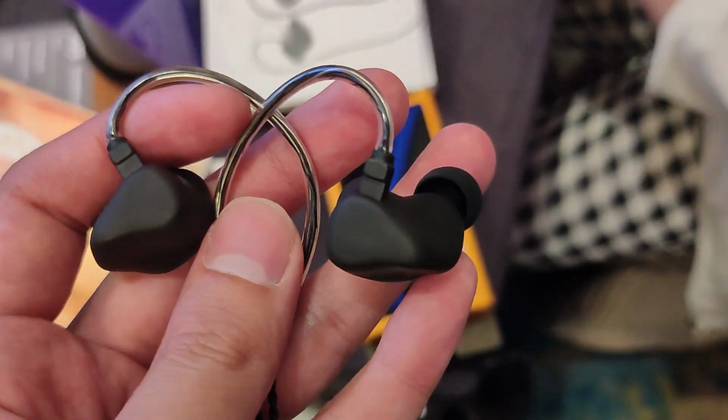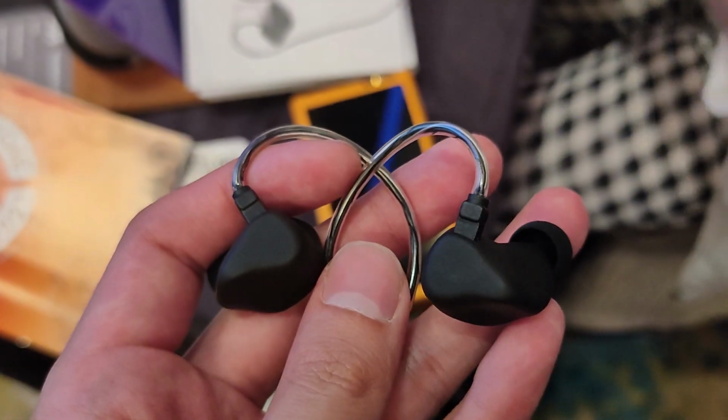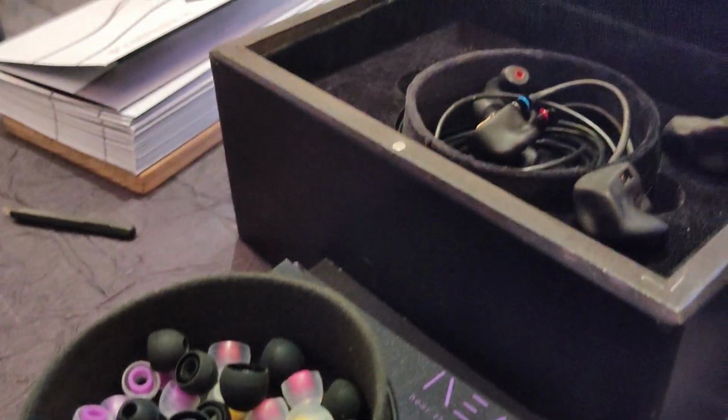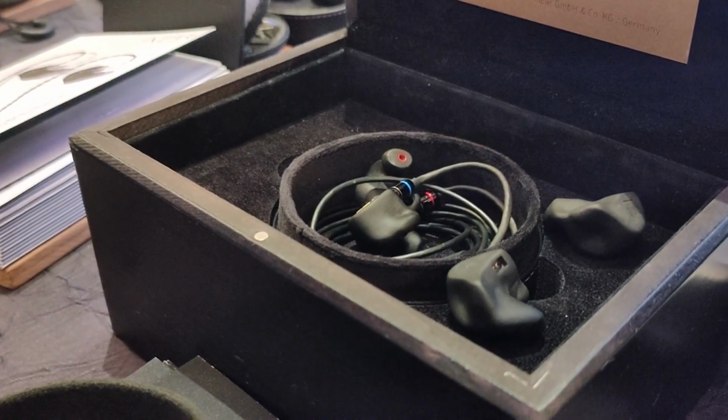I also just realized I tried this brand for the first time in my life. Check out Chronicles ranking list, I just found out that I tried the PP8, the short form name. I don't know what the full name is, but not my taste. I felt it was a little bit thin and dry with sibilancy. But it's detailed, the clarity is there. It's very detailed, maybe just not my taste.